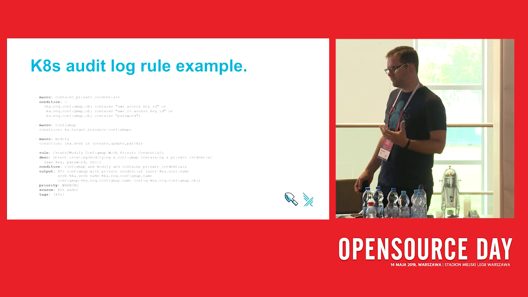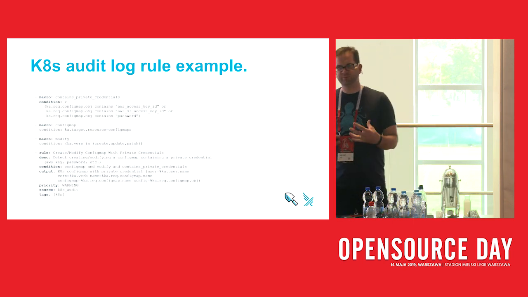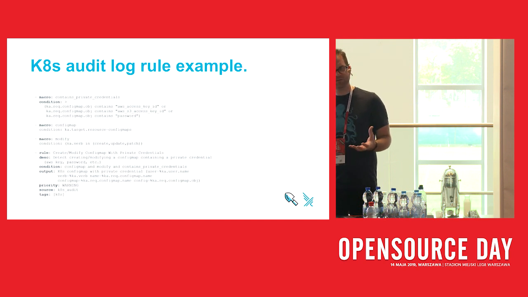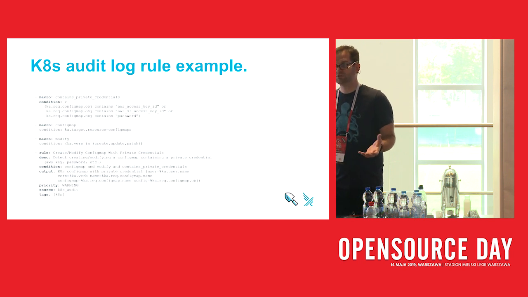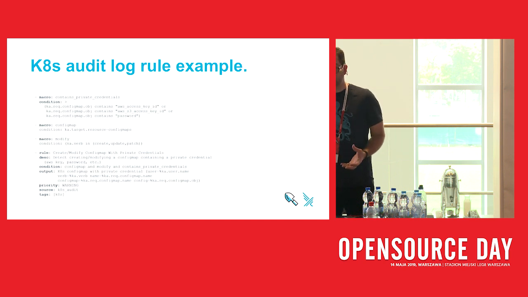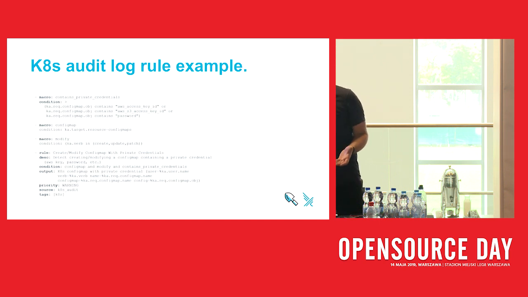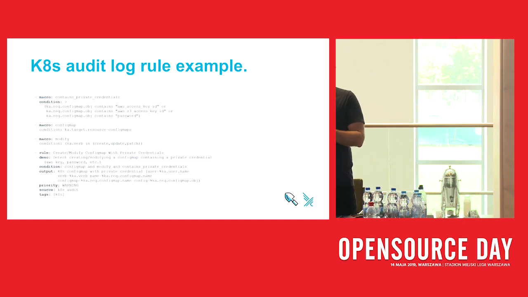And then, in terms of giving you an example policy, here we're building several macros that help define what certain objects are within the Kubernetes audit events. So we have whether a container contains private credentials. Again, really powerful here. You don't want to be encouraging your developers and DevOps teams to bake clear text passwords and secret credentials into your Kubernetes events. So we define some examples of what the private credentials look like and wrap that up into a macro so we can reuse it. A very simple macro defines the config map. Again, it just means we don't need to continually define that full syntax. It shrinks our rule down to just say config map.